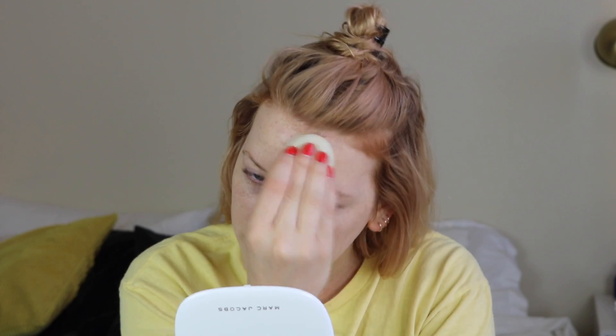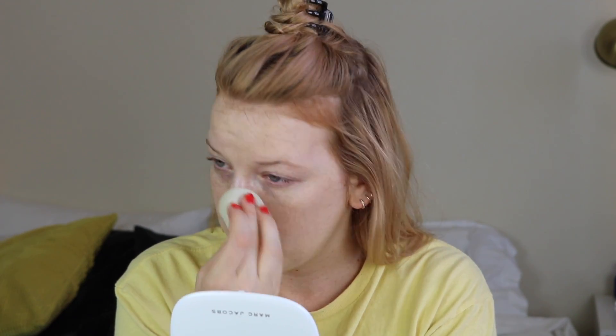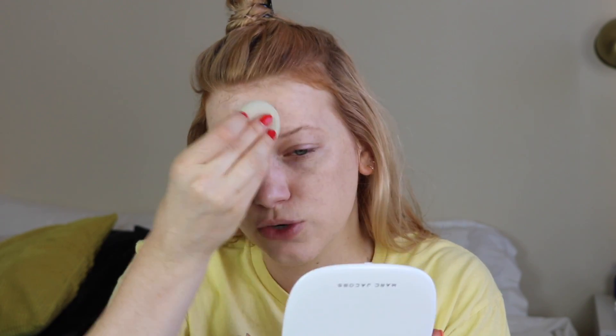I think I'm gonna zoom you guys in more because I feel really far away. I need a tiny bit more because that didn't cover all my face. I never wear foundation, but this is just one of the best to be quite honest with you. I love the way it looks on my skin — it does last all day but it doesn't dry me out. It's not mattifying; it's definitely more on the dewy to natural look, not super overly dewy but just a little bit of dew to it.